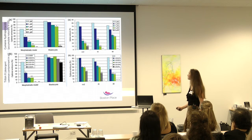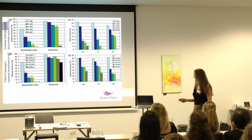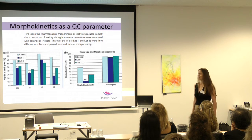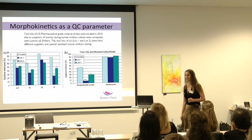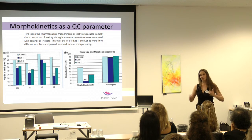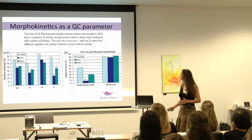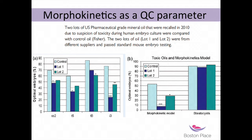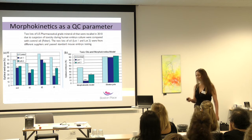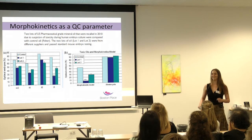When incorporating CC2s, C5s, and looking at more parameters, he saw significant detection down to 2 micromolar concentrations, which is very low. He took it an extra step: he took two lots of oil that had passed quality control using mouse embryo assays, were used for human embryos, and were recalled because of poor statistics. He then used his modeling to see if he could detect issues with those two lots, and he could quite sensitively detect problems when blastulation rates were unaffected. This inspired me for the lab.